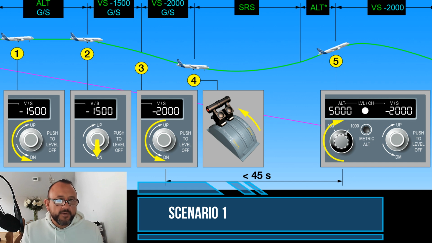The most common scenario where the flight crew may face this issue is a go-around during or after a glide slope intercept from above procedure, as in the example described earlier on. So 1, a VS value is pre-selected. 2, the VS mode engages. 3, the VS can be adjusted as you would do on a normal intercept from above. 4, a go-around is then performed. And then 5, if the mode reversion happens within 45 seconds after the VS pre-selection or last modified, the inappropriate behaviour will occur.